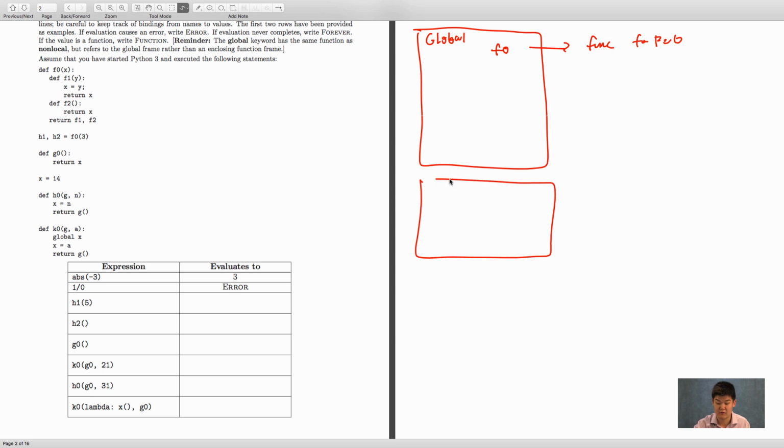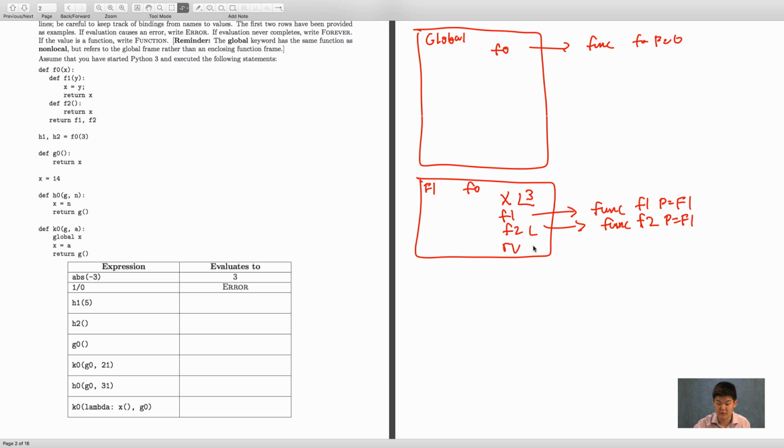So let's make another frame, call that f1 frame, with our function call of f0. We remember to bind our formal parameters, so x gets bound to 3, f1 gets bound to a function f1, parent equals capital F1, f2 gets bound to a function f2, parent is still f1.